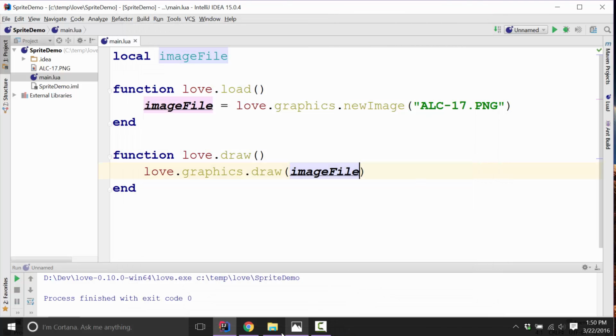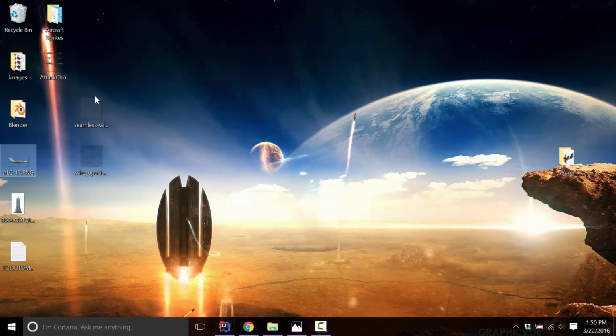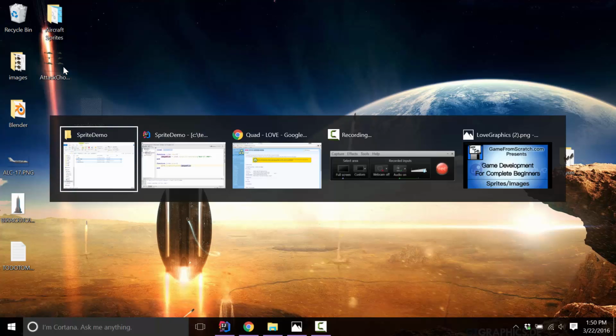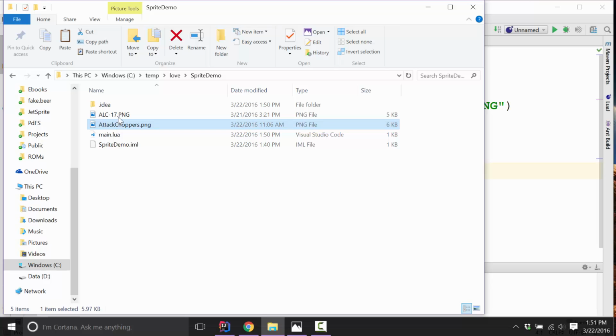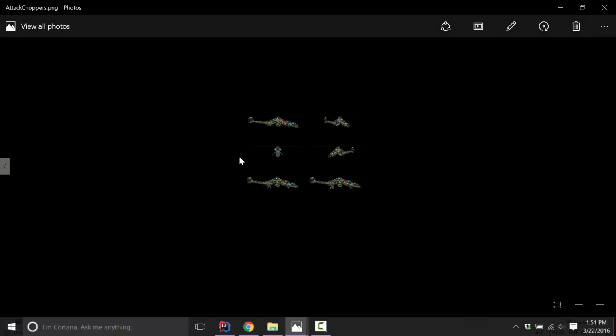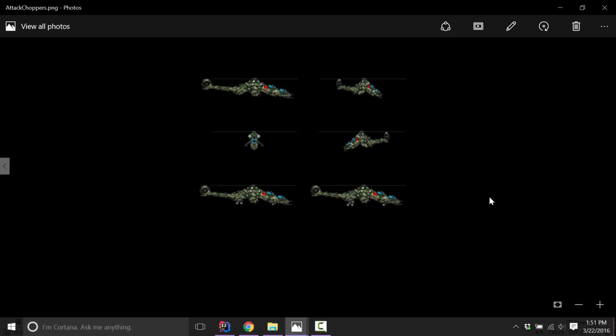Now, next up, what we're going to deal with is that second sprite sheet. Let me just go ahead and grab that. So it's this guy right here. And this is going to be a bit more complicated. Now, this is a very common way of doing things. There's a number of different terms for it when you put a number of sprites together in the same graphic file. It's either referred to as a texture atlas or a sprite sheet. Very common terms, very common thing to do.